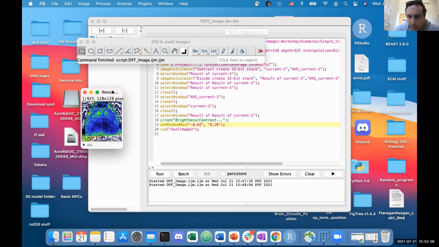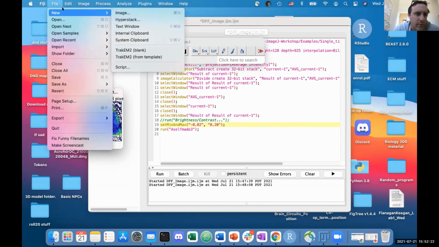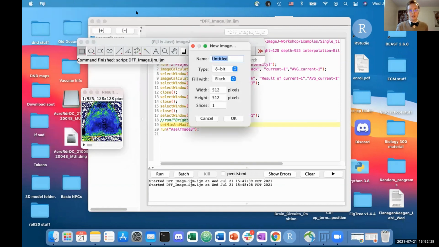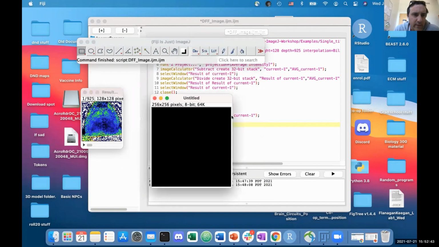What does it do for divide by 0 pixels? This is a good question. Keegan, maybe we can try this. Do you want to just go to File, New, and you can create an image of zeros? Sure. I could try image. So give it 256 by 256, same as our original. Yeah. And then let's see, if it's filled with black, then you hover the mouse on it. Does ImageJ tell us it's a value 0?